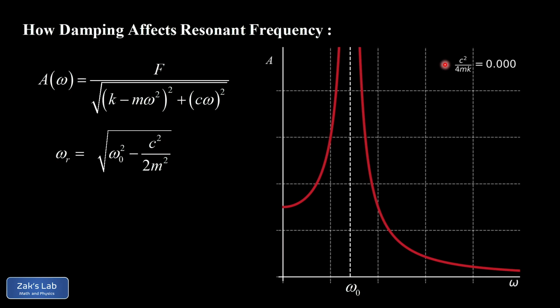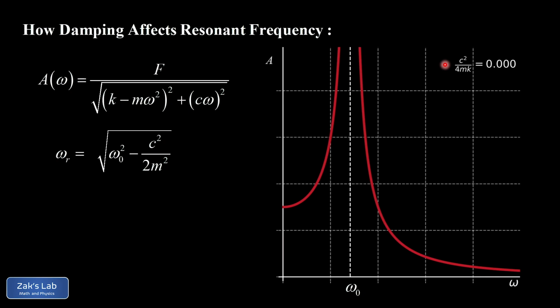So you might think we should run this animation as our parameter c squared over 4mk goes from 0 to 1, but that's surprisingly not quite right. So currently in the picture, c squared over 4mk is 0. Meaning the damping coefficient is 0, and we're looking at an undamped oscillator that's going to have infinite amplitude at omega naught, or square root k over m. So we're seeing that spike to infinity in the graph. But before we run the animation with c values increasing, we should look at the range of possible values of c squared over 4mk for which resonance will occur at all.